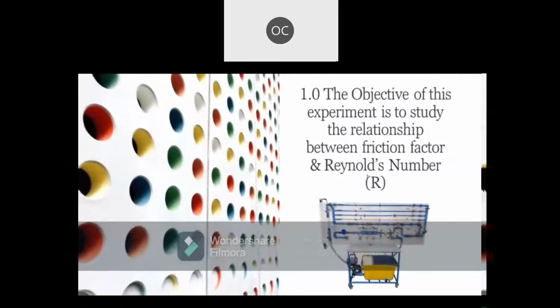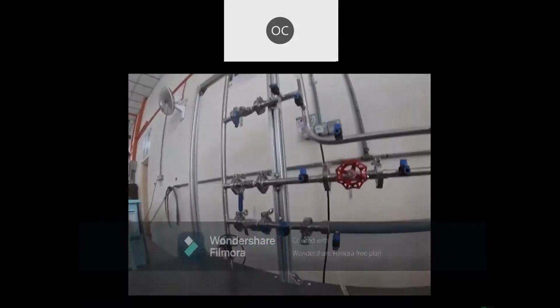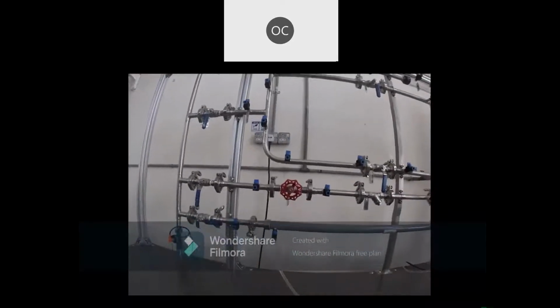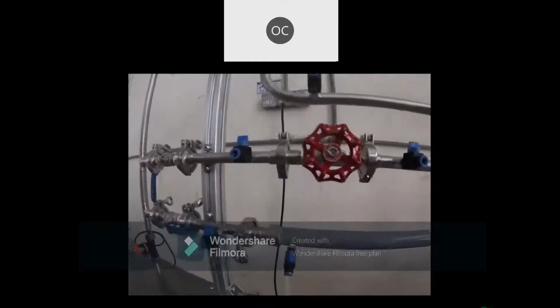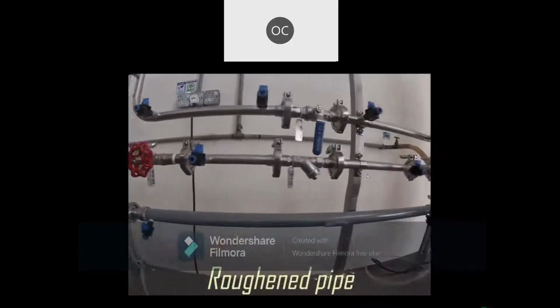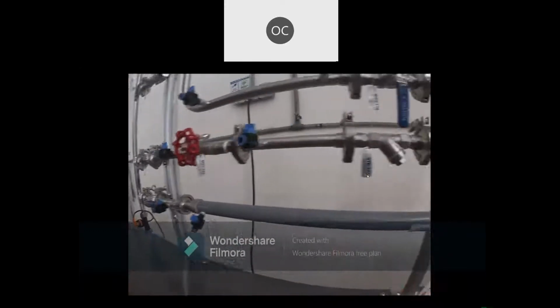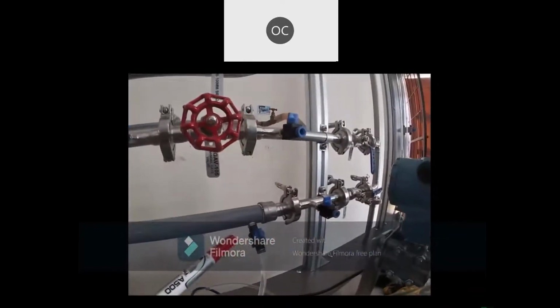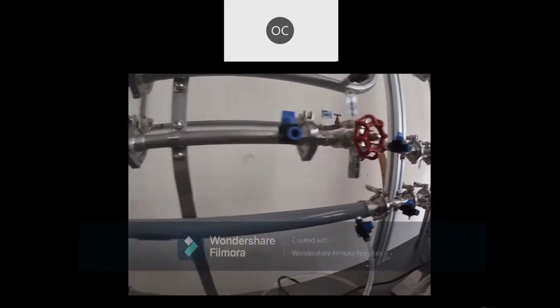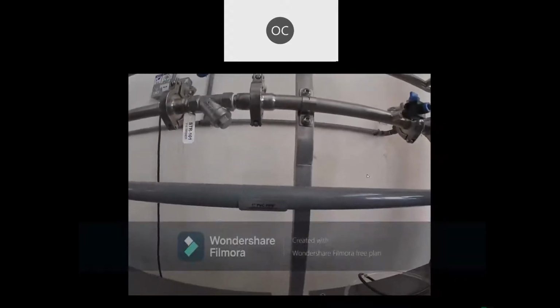Okay, so please have a look at this one. The objective has been mentioned to you already previously. Later I will provide you the YouTube link for this one, then you can listen more so you have a better understanding. This will be the pipe that we use as the sample object here. From the first point to the end point of the pipeline, how much friction will you have there? PVC pipe.